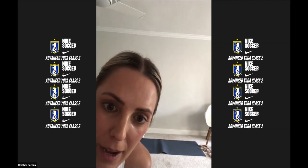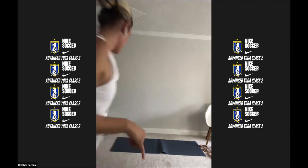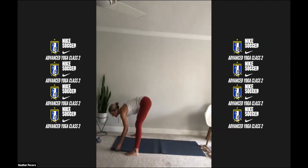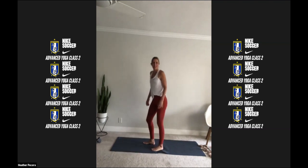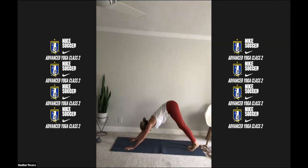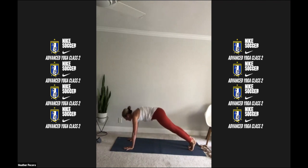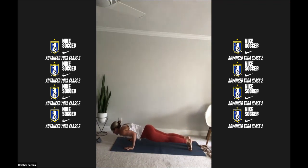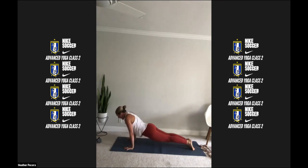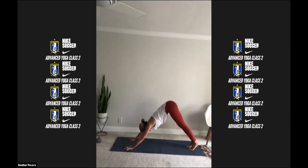All right, one more shot. Great job, you guys. Let's meet in downward facing dog. What do you think? One more push-up? Let's give it a go. High plank, lowering halfway down. Inhale, upward facing dog. Exhale, downward facing dog. Good.